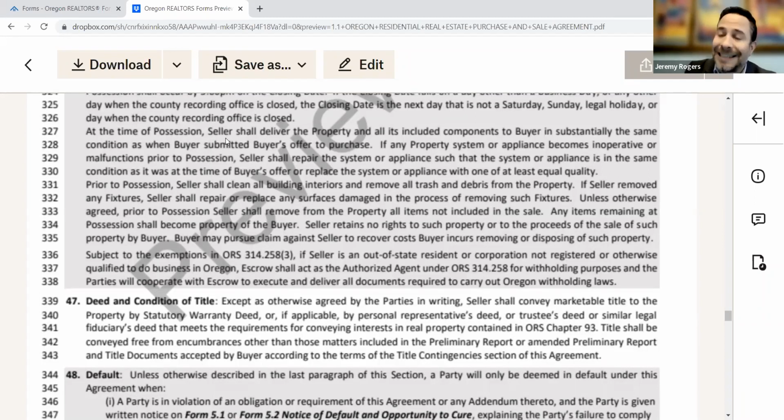Also, seller needs to clean and remove all trash and debris. Some people ask us, why did we not define clean more? Because it's really impossible to define clean in a precise way. No matter what words you use, some people say broom clean, it's not any more precise. It's got to be clean. Trash and debris has to be removed. And we didn't think that adding extra words was going to help with that situation.